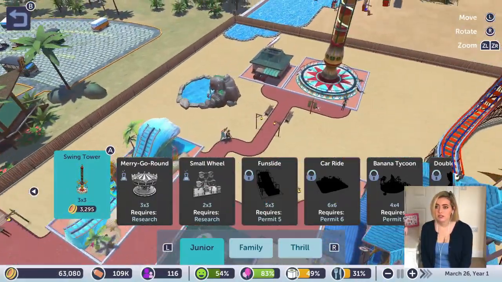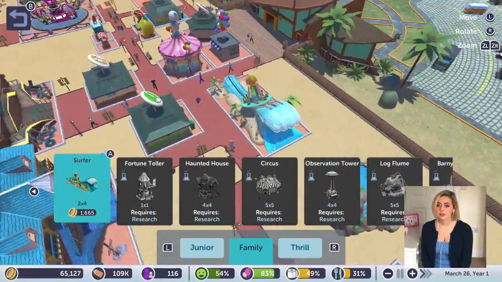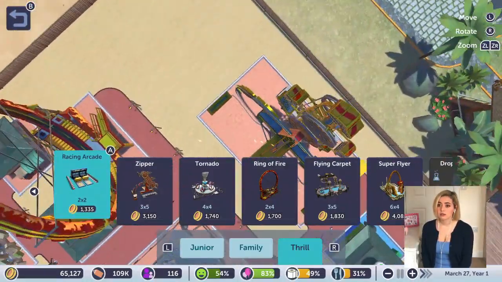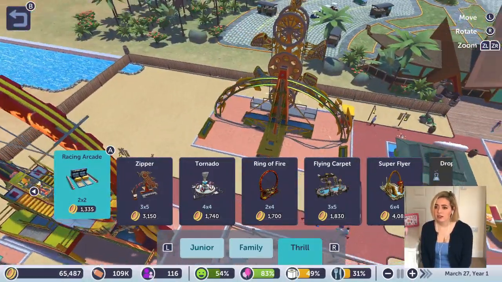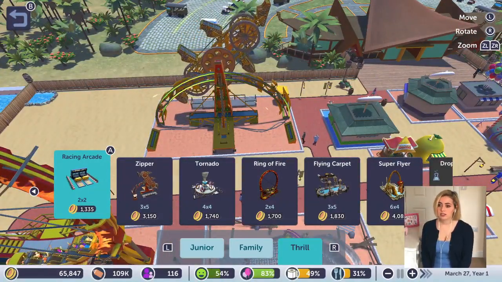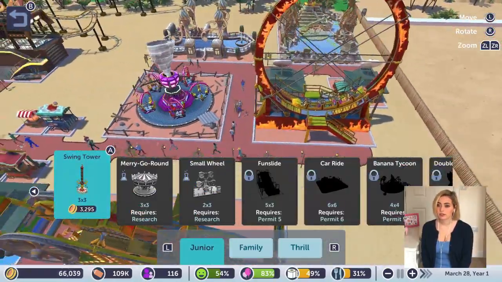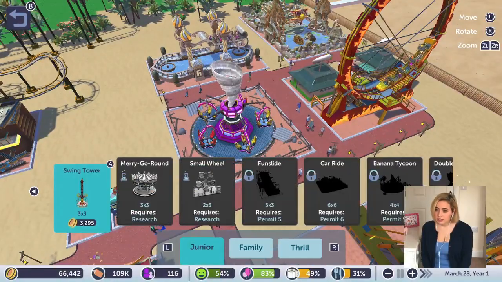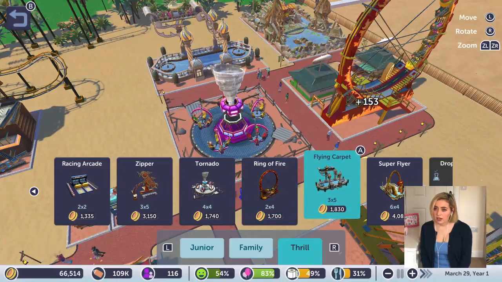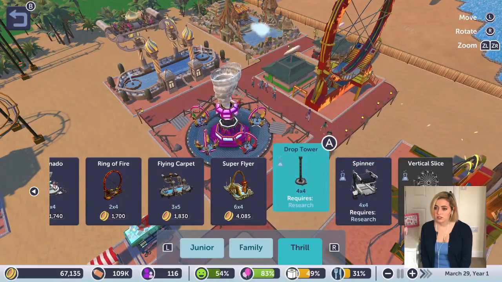Do we have one of those? Is that what that is? That's what that is. We don't need that. Surfer we have. Ooh, I like the look of these. So, is that broken? Is that the Ring of Fire? Kind of looks like it. Oh, no, that's a zipper. So let's see if we can build. Is that the Ring of Fire there? Yeah, that's the Ring of Fire. They look really cool. I like those. They're the kind of rides that I would go on. Is this Tornado? That's that one. Flying carpet, super flyer. Oh yeah, I want to build a drop tower.